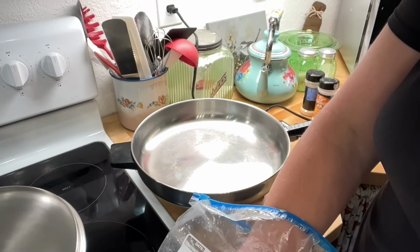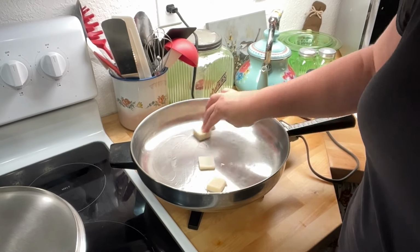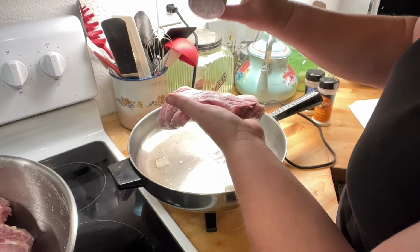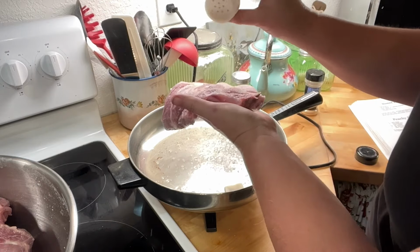All right, I got my pan here. My last few cubes of frozen bacon grease. Right there. And I had to quick defrost my pork chop. And I am out of my cheese and salt, so.